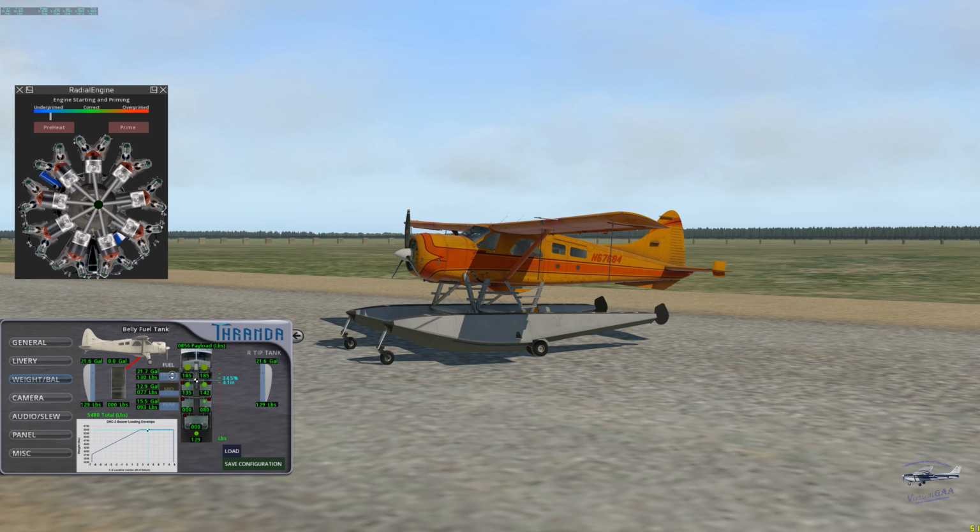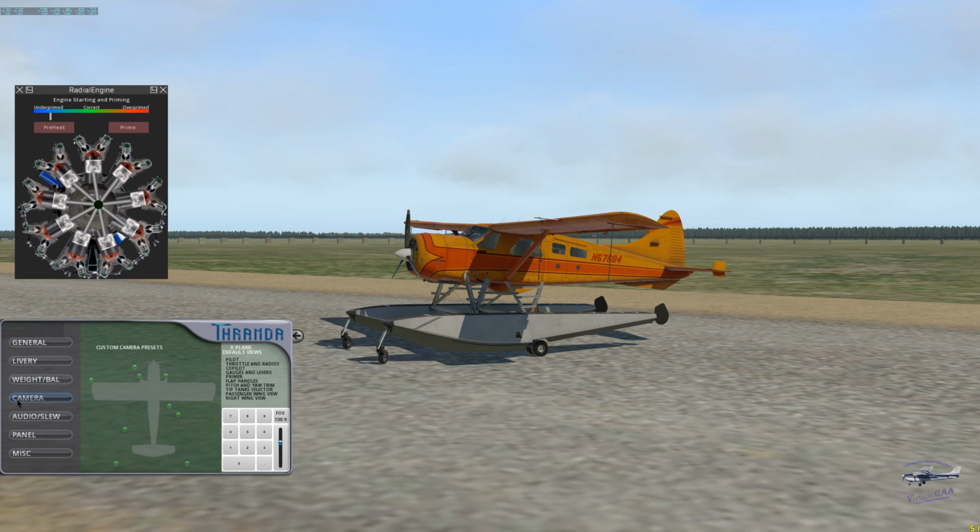I tell you what happened was when I loaded the configuration that basically reset my fuel. And now I'm outside, so let's see if we can't find a happy balance. I want as much fuel as I can take. So that means I can only take one passenger. I probably am not going to need all this fuel, but I'd rather have it and not need it than need it and not have it.